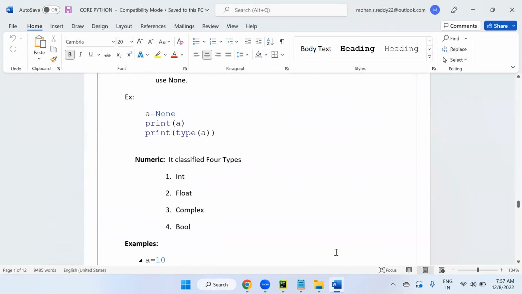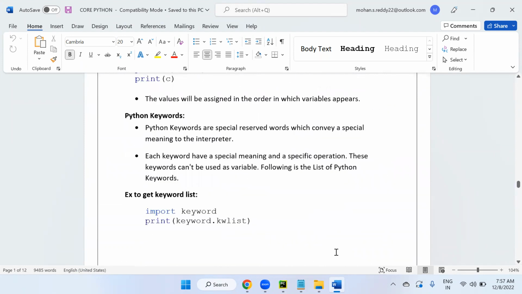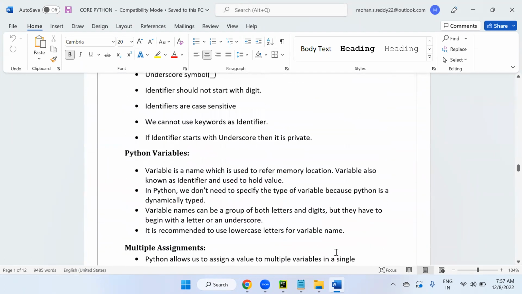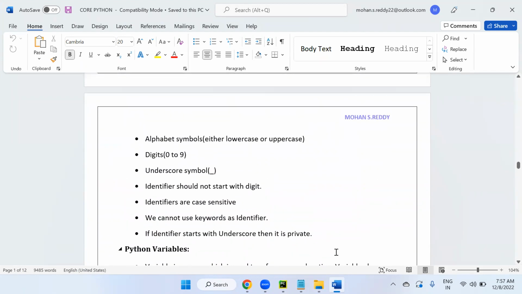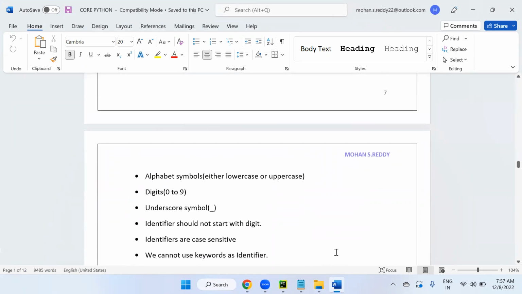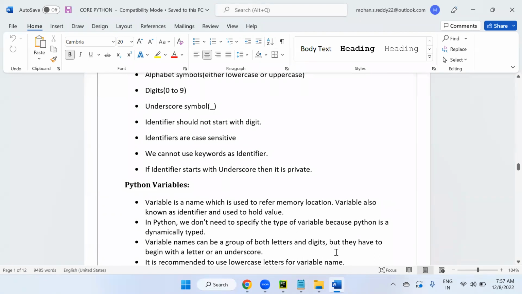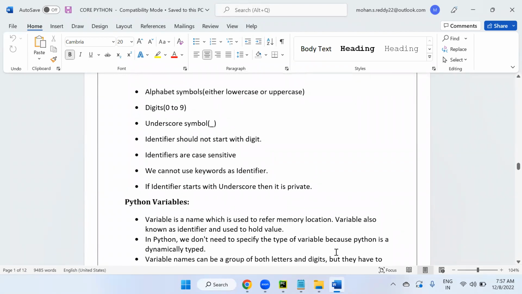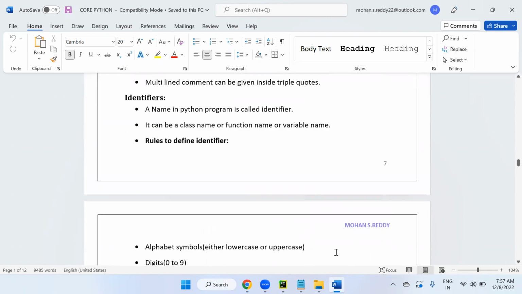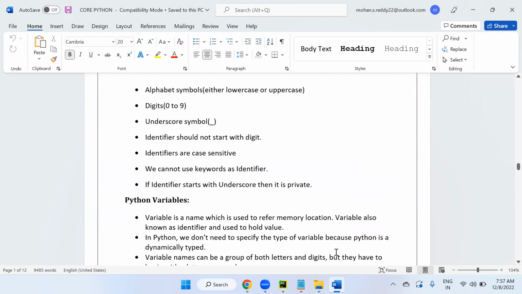Okay, I'll save this. Yeah, fine. I didn't miss any rule. I thought that I missed a rule.